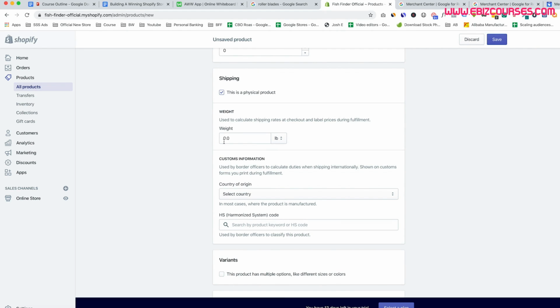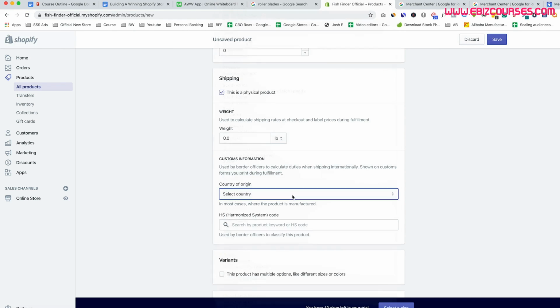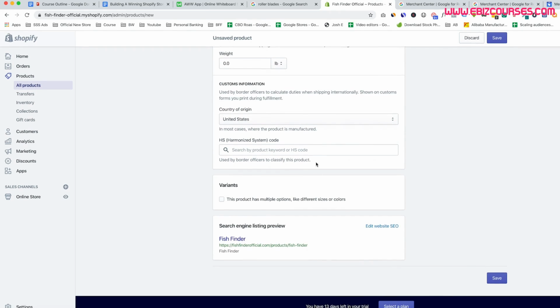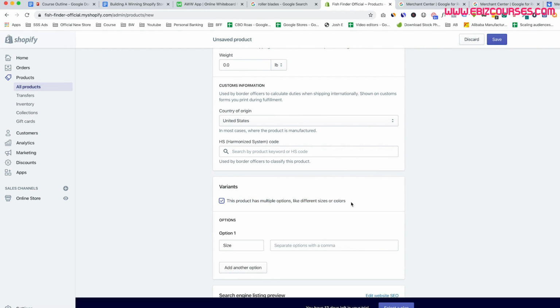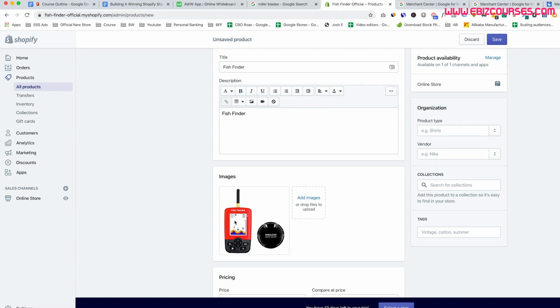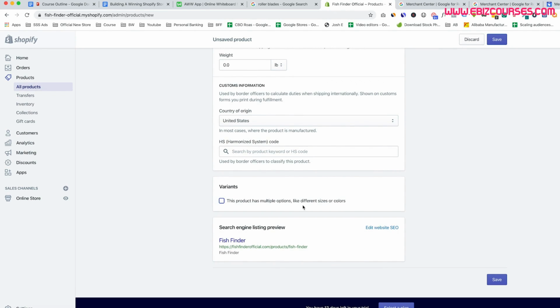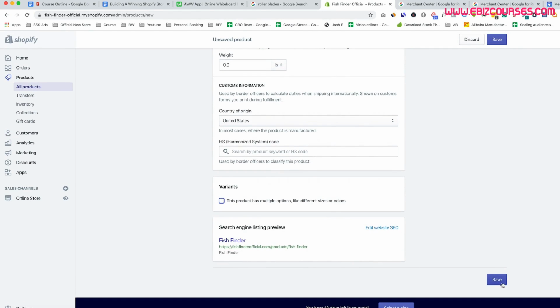Now, if we are going to be shipping from our house, then we are going to need to fill in the weight, country of origin. We could just put United States, but none of this is really important right now. But I'm just going to go ahead and quickly fill it out. Now, if we wanted to put variants, on my actual case study store, I do have a lot of variants. But for this one, we don't need to put in a variant right now. When we get a little bit more advanced, I'm going to show you how we're going to have duplicate products and different variants. But we're going to be using it in a different strategy, which I'll get into very soon.